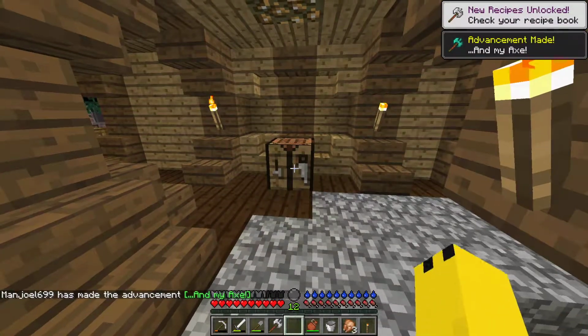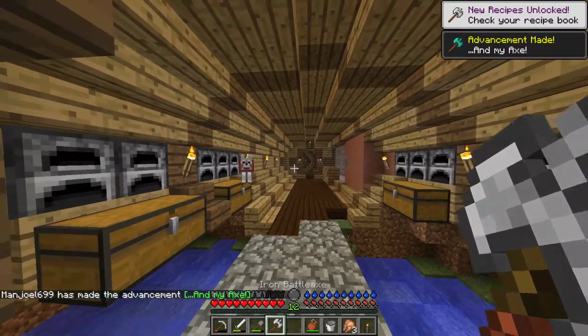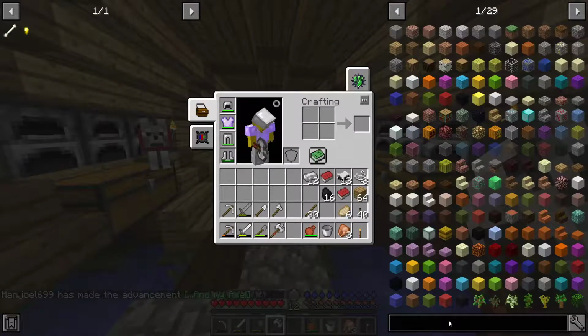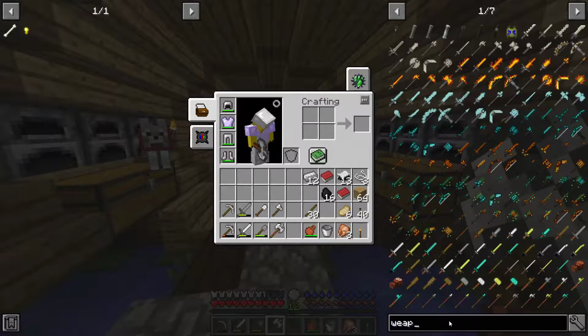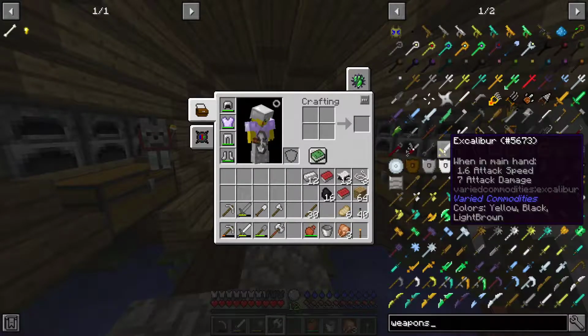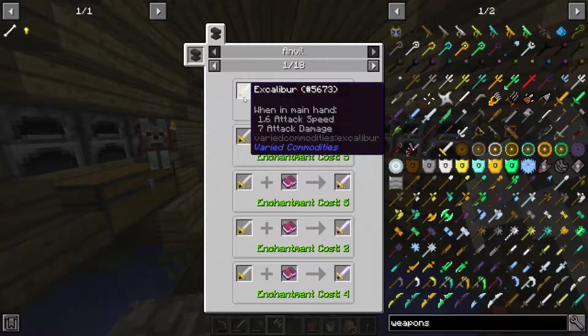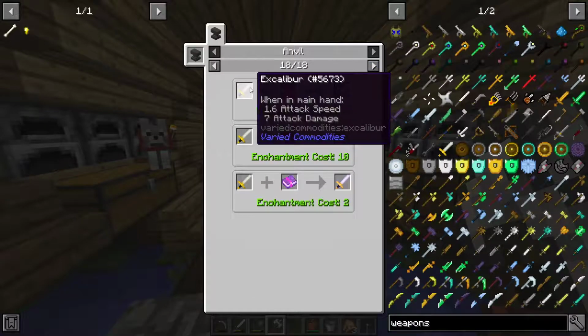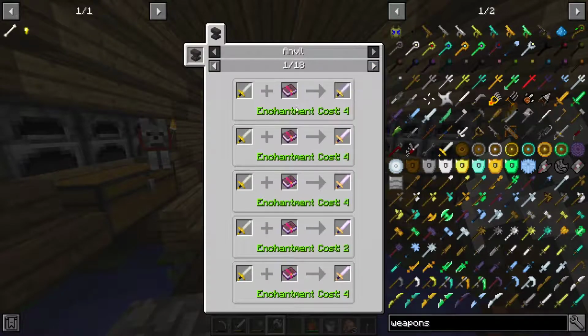Nice. Nice. Can I do like just general weapons? Yeah, I can. Excalibur's in here? Okay, but how do I get Excalibur? Do I have to like find it?